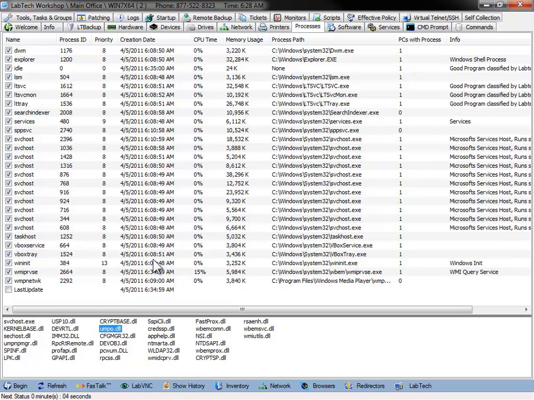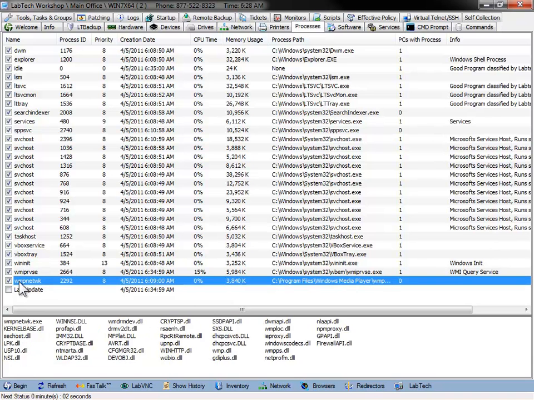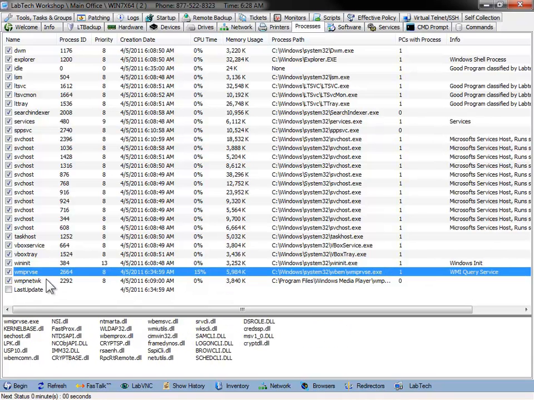What I'm going to do is assume that, I don't know, these bottom two are our virus process. You know how viruses love to run multiple processes, each one making sure the other one's up. So if we try to kill with Task Manager, as soon as the first one's terminated, the second one will fire it back up. Okay, we've all played the Task Manager game. It doesn't work very well. In LabTech, what we're going to do is we're going to uncheck the known bad process.